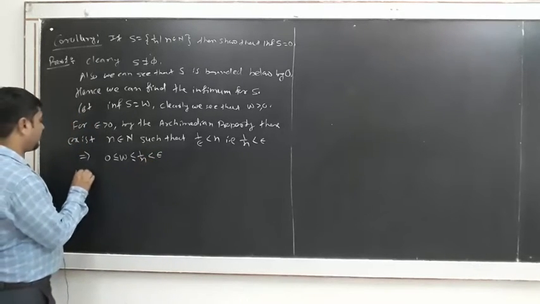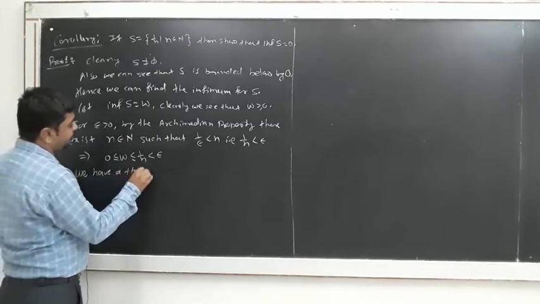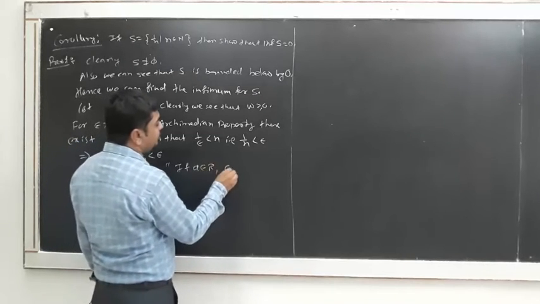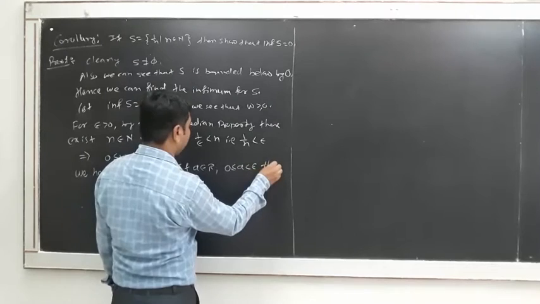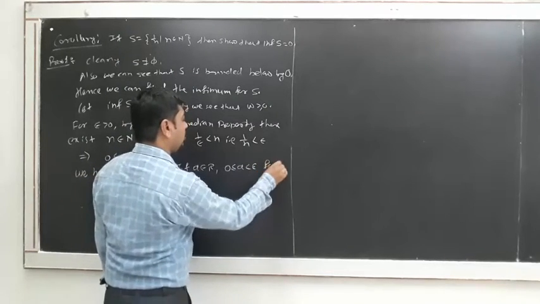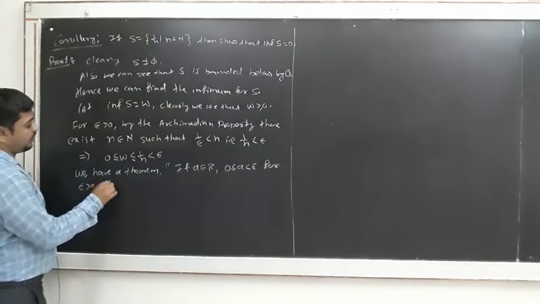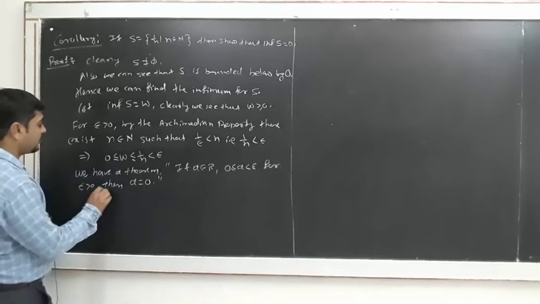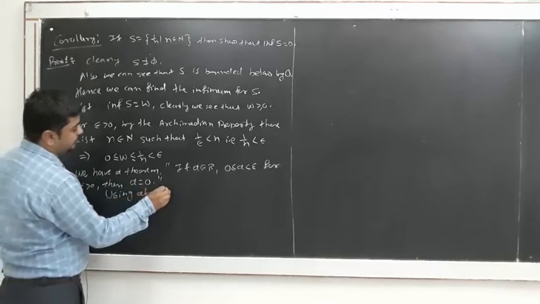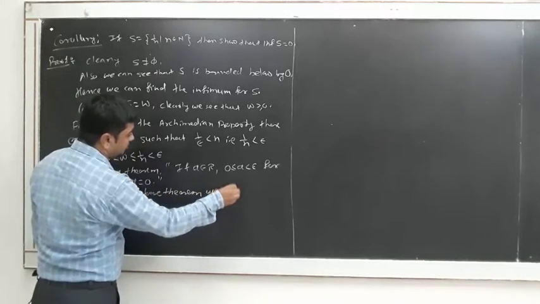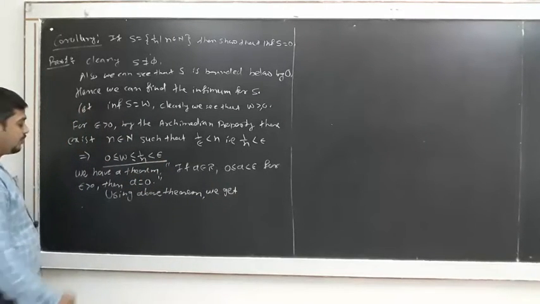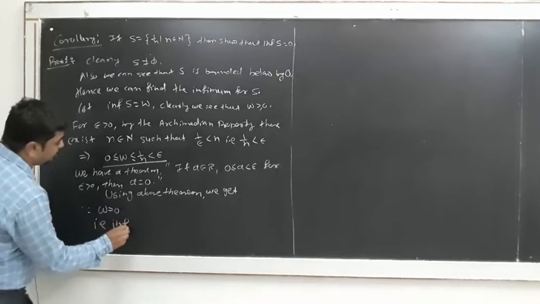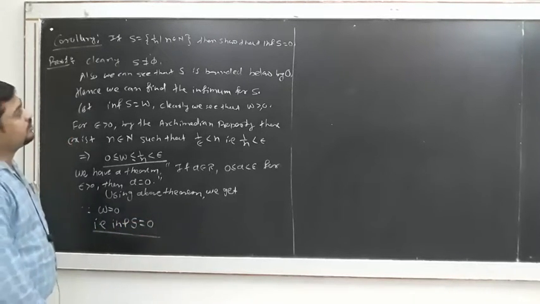And we already proved one theorem. What theorem do we know? If a belongs to R and 0 is less than or equal to a, which is strictly less than epsilon for every epsilon greater than 0, then a is equal to 0. So by using the above theorem, W must be 0. And what is our W? W is nothing but the infimum of S. It is equal to 0. And this is the proof.